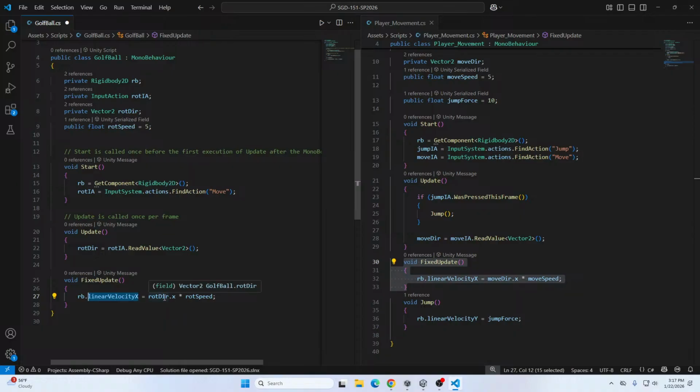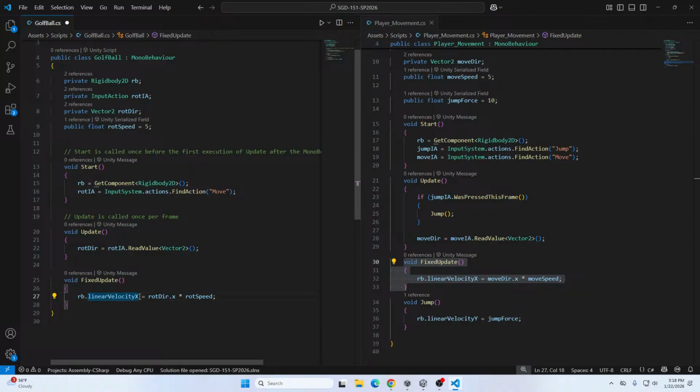Rotate direction can be -1, 0, or 1. We can multiply that by 5 to get a maximum of -5, 0, 5. Those are our main values doing that.